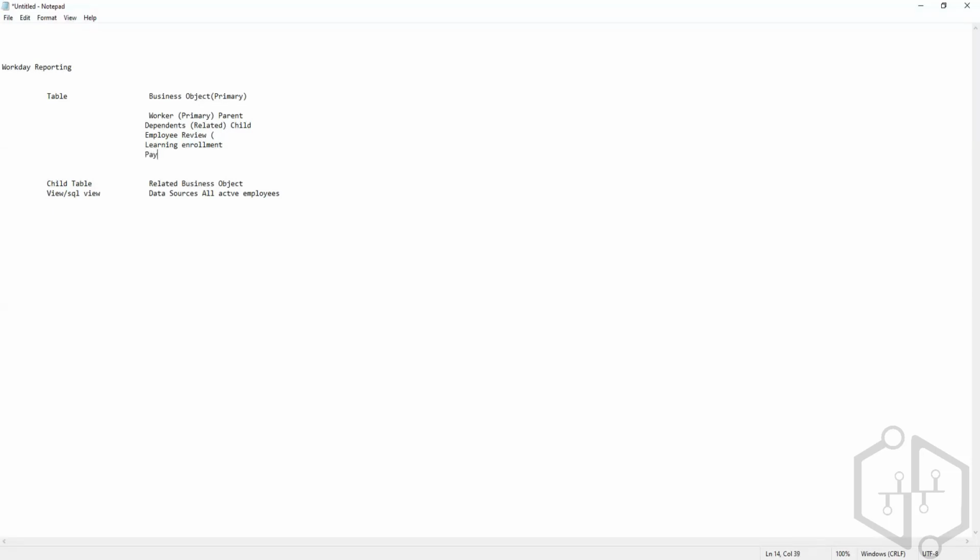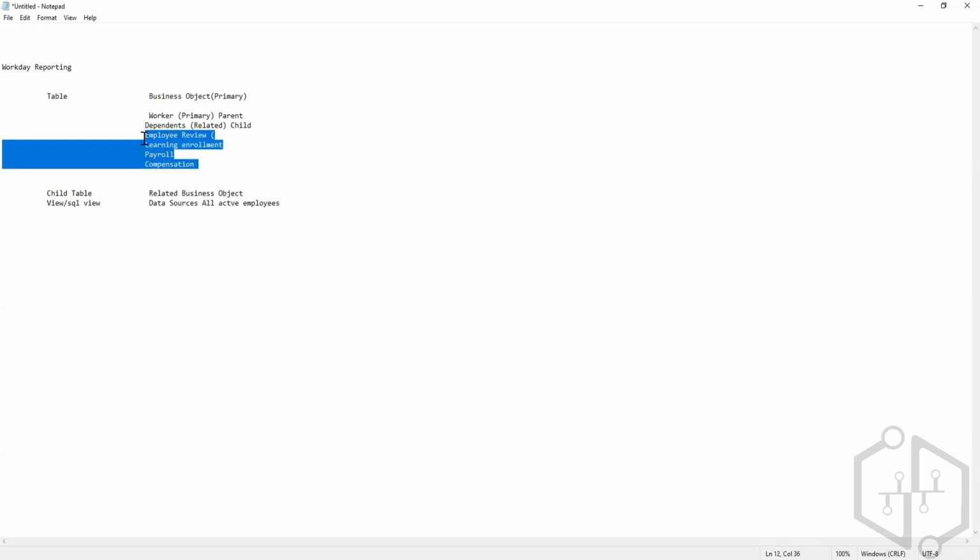Payroll related information you can add, and you can add anything related to compensation. You can add n number of related business objects in the report, depending upon your requirement.